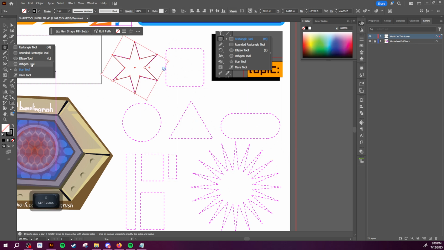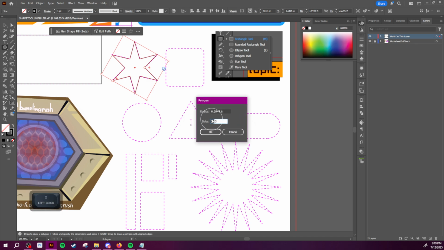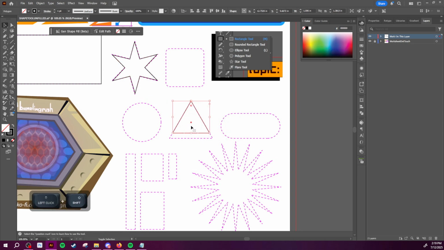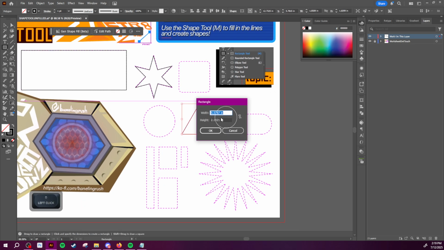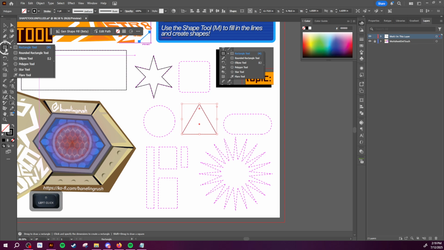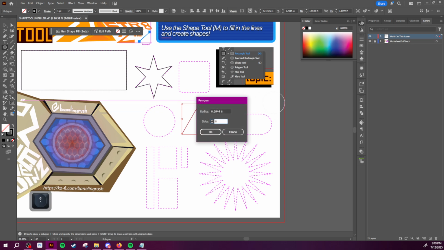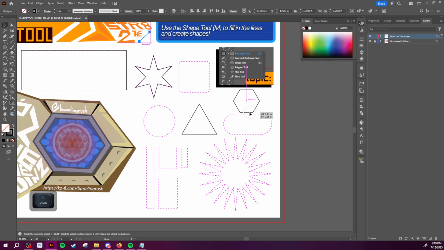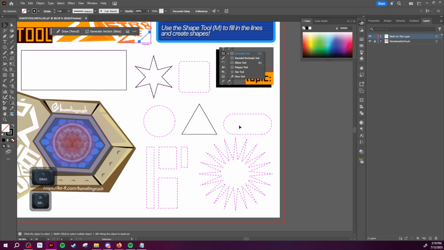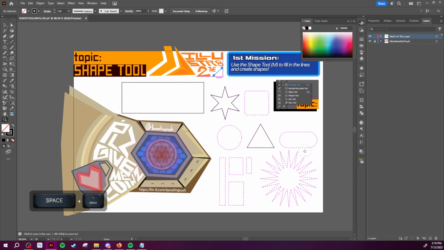This one, I'm going to show you, if we go to the polygon tool, and we just click right in the middle here. Again, we can change the amount of sides, just like the star has the points, but we can do it with the polygon and just make a shape. And now we have a triangle, and there's not even a triangle tool, it was just a regular polygon. It's handy. I use it for hexagons a lot. For hexagons, you would just pop out the polygon tool, 6, bam, just like that. You don't even have to do it with the pen tool. It's really easy.